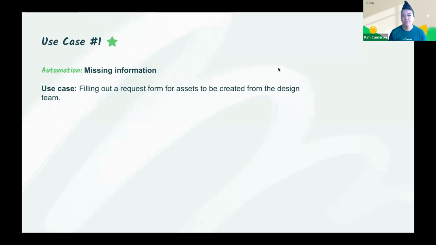So, in the example of maybe a creative services team where somebody in marketing might be asking you to create a co-branded banner for social media, and they need to upload the other corporation's logo, and maybe they forgot to do that, or maybe they're looking for a certain kind of imagery that they'd like for you to use in your thought leadership, and they forget to upload that as well. So this is an opportunity for us to kind of bake into the system a little bit of automation to gently remind folks that things are missing.